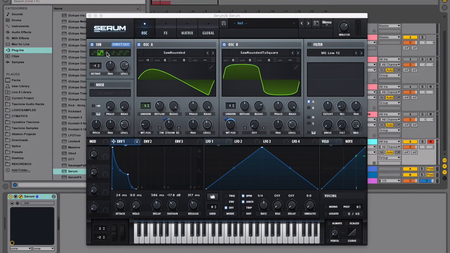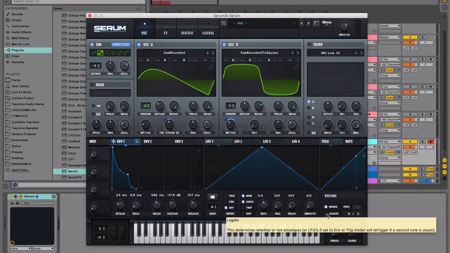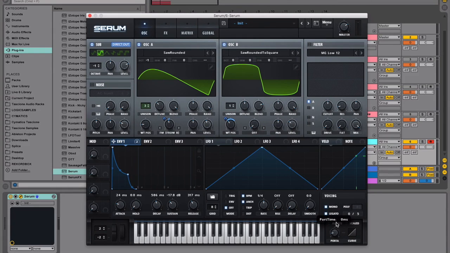And now that everything is done for the sub, oscillator A and oscillator B, let's quickly turn on mono and legato, and we'll bump the portamento up a little bit. Just because since this is a one-shot note, this is a bass note, we don't want these sounds to overlap, especially if this release is turned up. If we have this release turned up high, it might bleed into the next note being played, and that's going to cause a hell of a lot of issues.